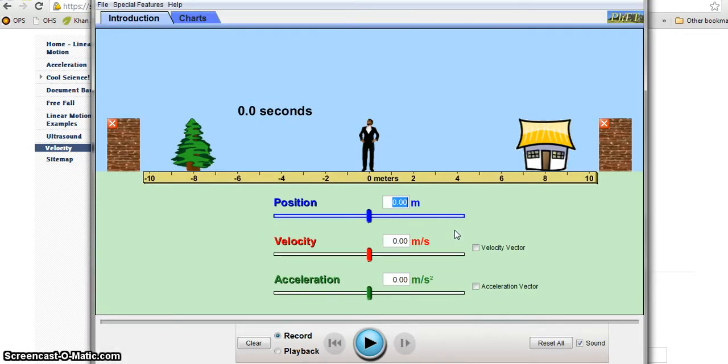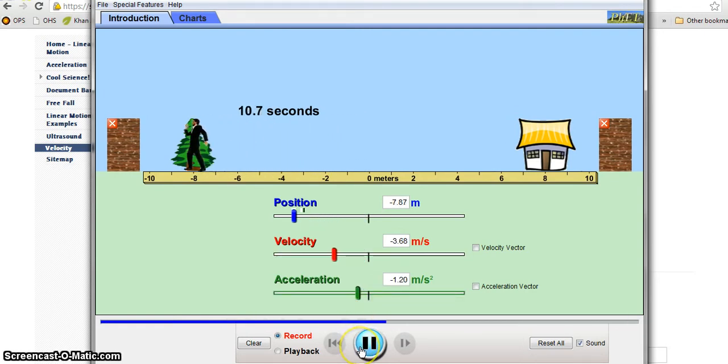And here we are. So this is an interactive thing because I can move this and see what happens. I can give him a velocity and have him go at that velocity. You can see he's moving at a constant rate because his distance over time isn't changing. If I give him some acceleration, he'll start moving faster and faster until he hits the wall. So that's what I mean by interactive.